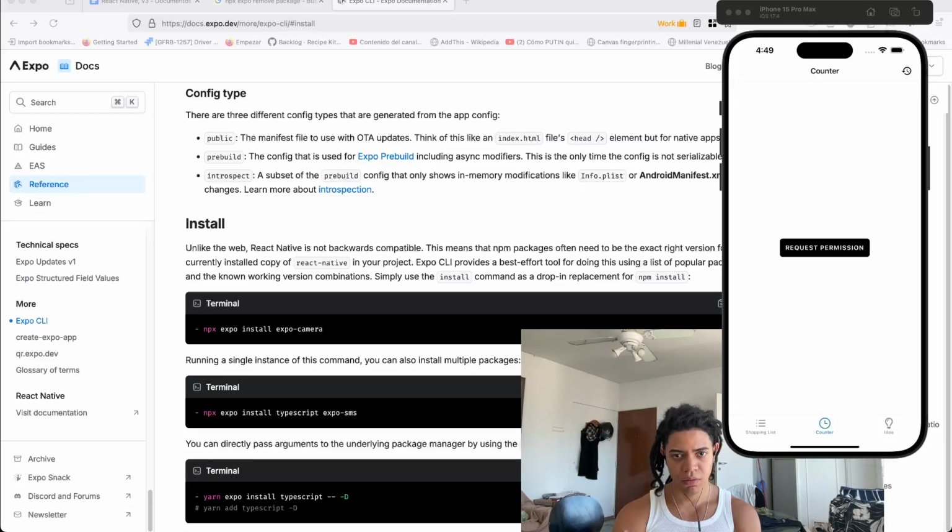Okay, I'm going to give this text some styles. So we need a heading style. So style equals styles heading. And the heading, so font size 24, font weight bold, margin bottom 24, and well, I guess we don't need the color. I don't know why I added a color here, but there we go.